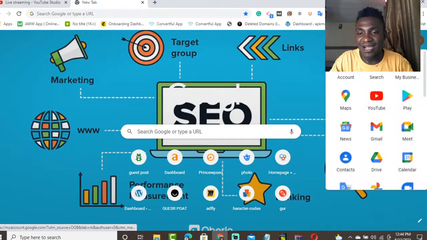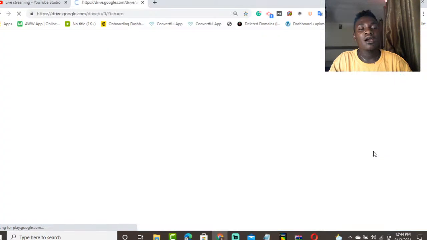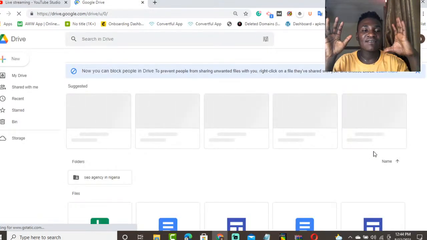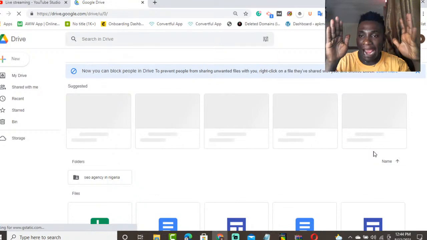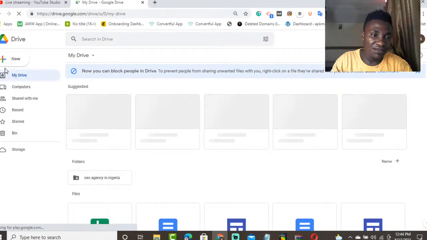And what is Google Stack? This is Google Stack, which is Google Drive. If you go to Google Drive, you're going to find out that Google has a lot of apps in Google Drive. Let me show you what I mean.